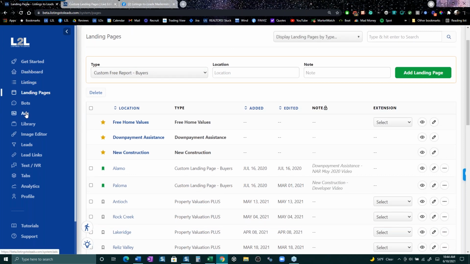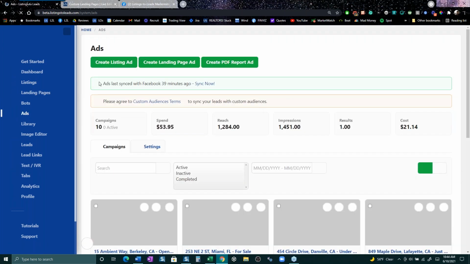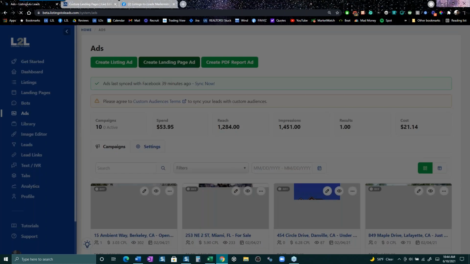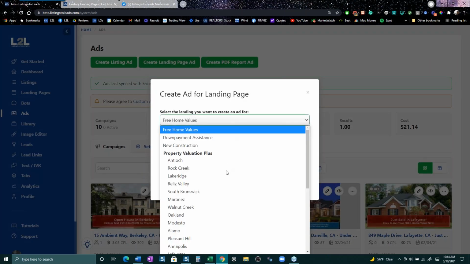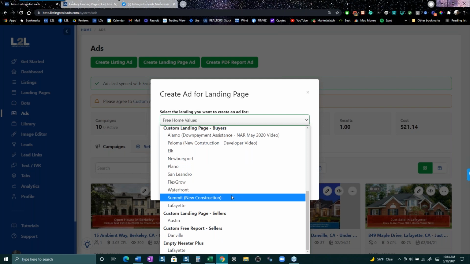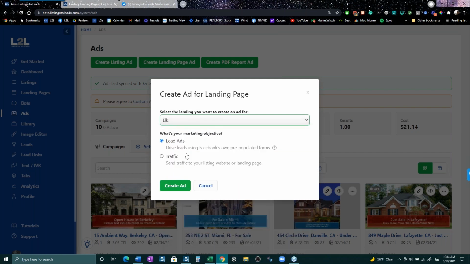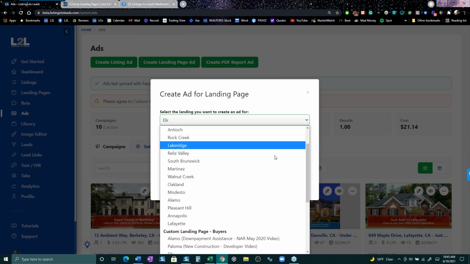So if I go over here to ads, I can say I want to create a landing page ad, and I want to use one of my custom report landing pages, ELK right here, right? And create the ad. And then that's going to create the ad just like we've been creating the ad. Oh, you know what? I clicked the wrong one. That's why.